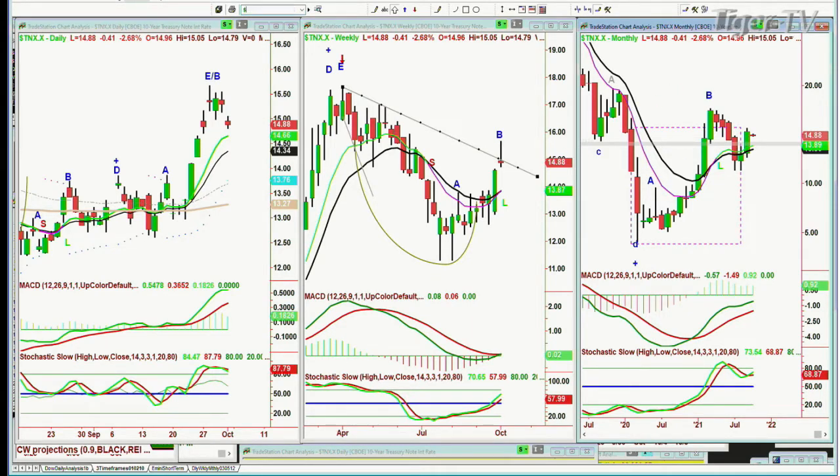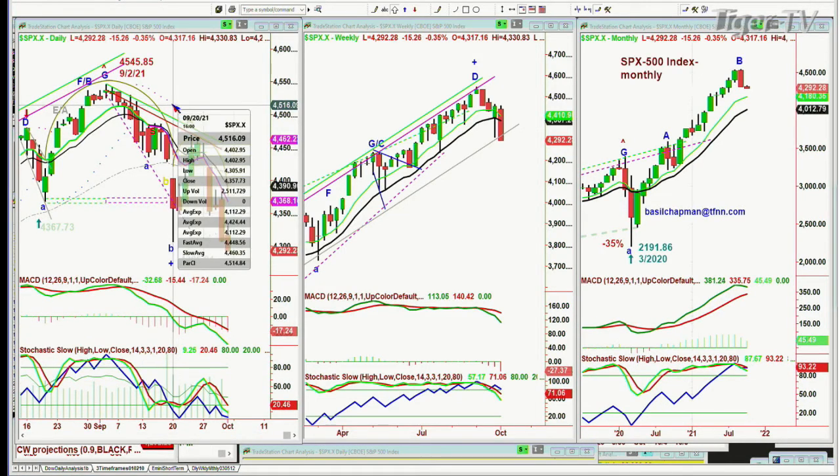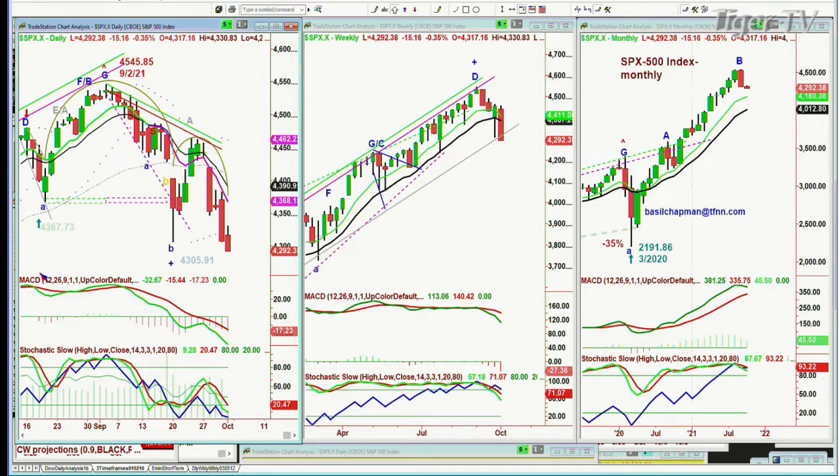Now I'm going back to what I was talking about yesterday. The S&P has gone below the 4305.91 low that was made on September the 20th before the big rally. It ran up to the Chapman Wave inside track repellent zone and it's come back down in the arch formation - it's in leg C. This is all technical and political, because we're waiting for some kind of resolution, some kind of vote, and that vote's going to be going on for a little while.